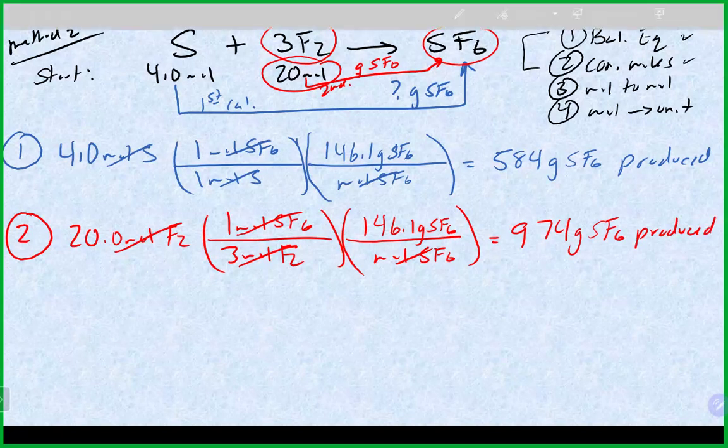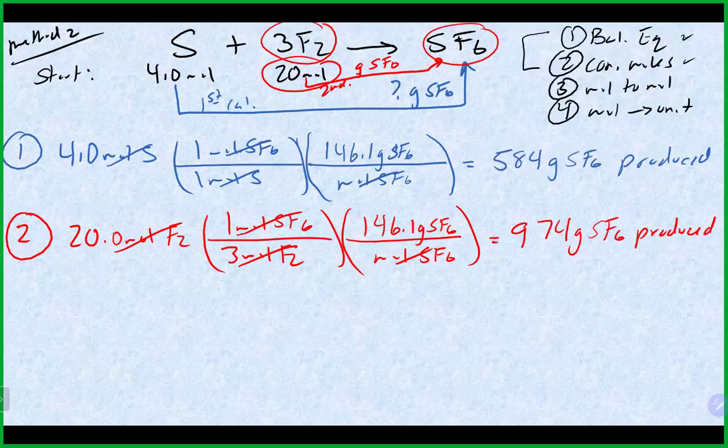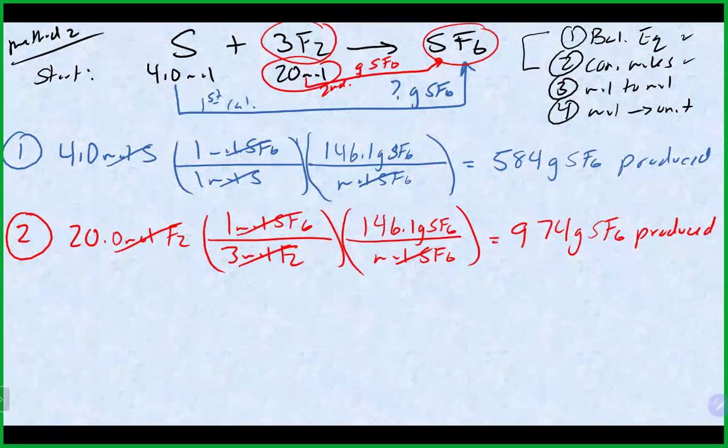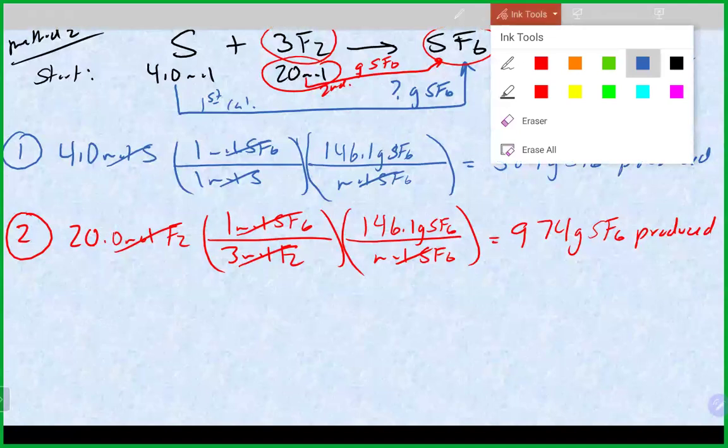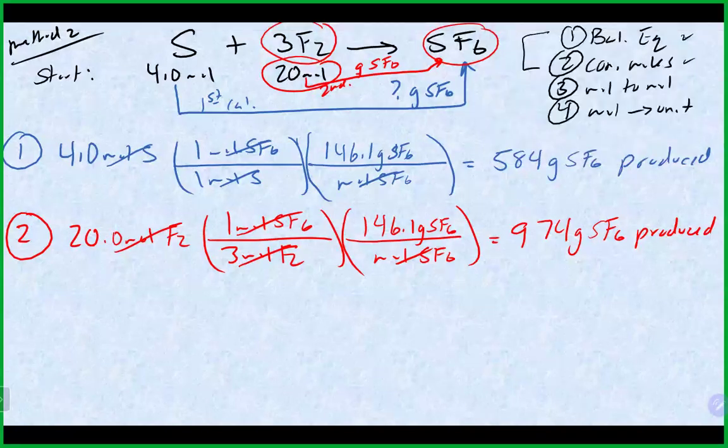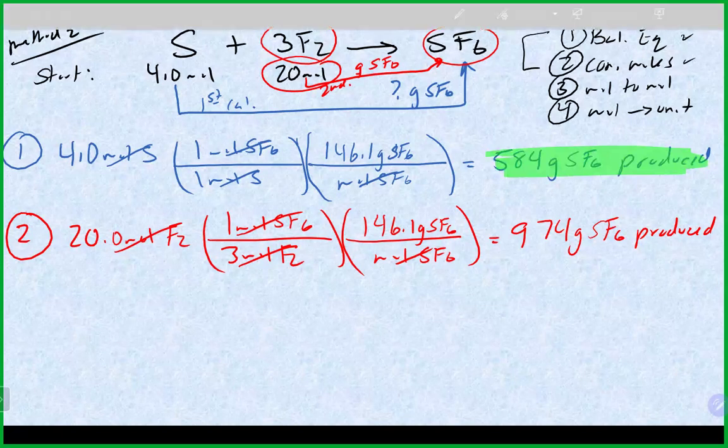First off, any questions on those two calculations? So really in this method, you just basically do two separate calculations, again, using those 4 steps that we did previously. Now, how do you know which one is the limiting reagent? As I mentioned previously, it is the one that is the smallest amount of product produced.